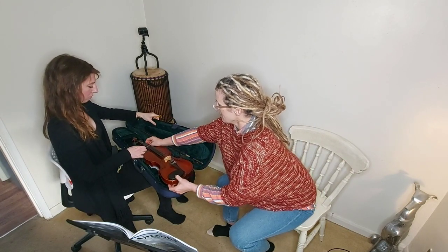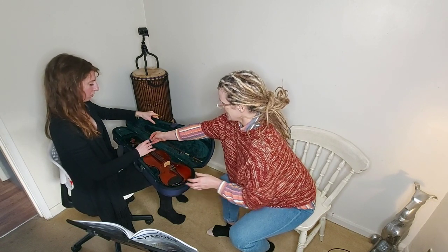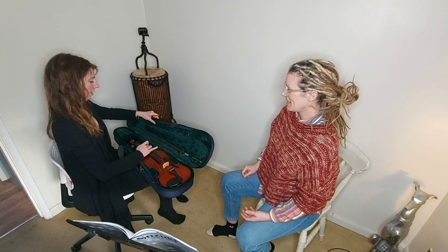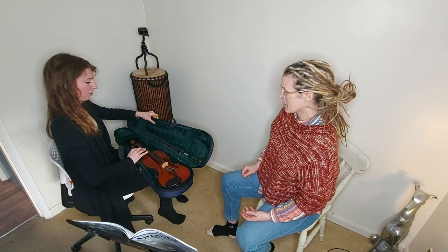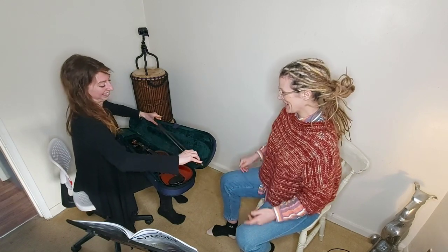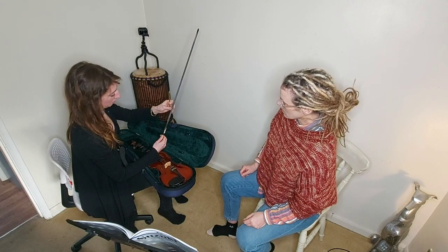Most cases will have that little Velcro bit there, which is useful to strap in just in case you accidentally leave your case unzipped and then pick up the violin. Disaster. And it won't fall out. It's happened a couple of times. And then if you were going to use your bow, which we haven't used today. We've not even got onto the bow. It's coming soon.